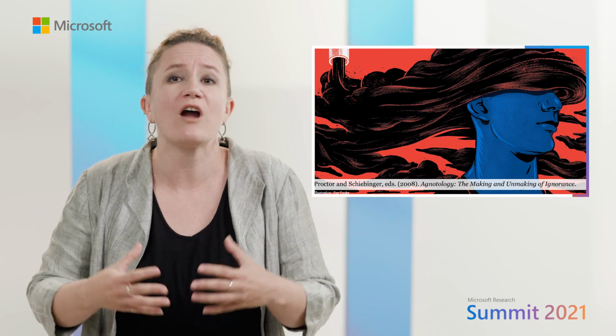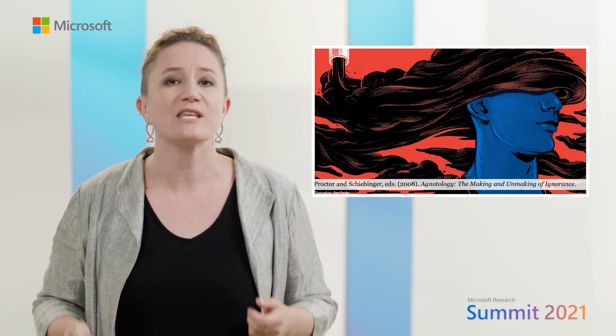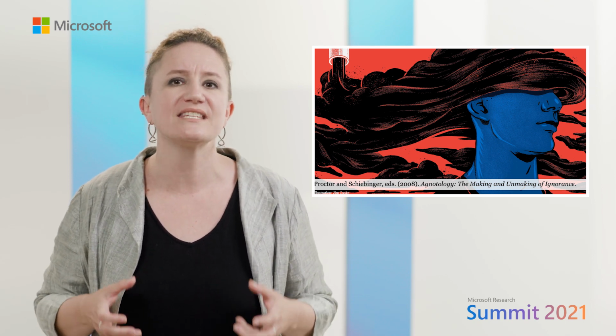In the 90s, a group of scholars came together to try to make sense of what was going on. They coined a term, agnotology, to describe the study of ignorance. What they argue is that ignorance is not simply what we don't yet know, as in science. It also refers to knowledge that has been lost, as well as knowledge that has been purposefully polluted. Uncertainty is central to scientific work, but in a public policy context, uncertainty is seen as toxic and dangerous.